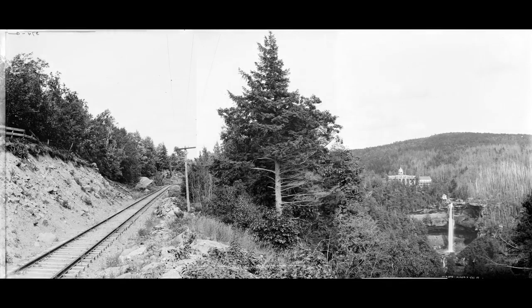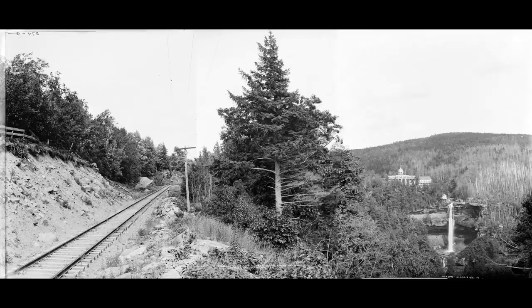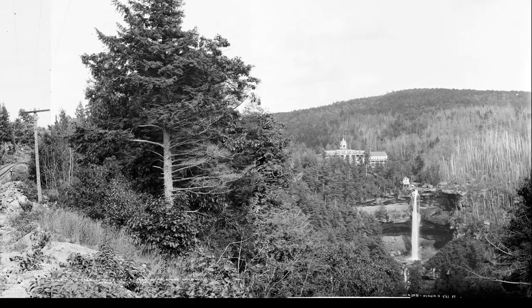There's much more to this photo, not the least of which is the stunning artistic and technical quality. This medium — large format glass plate negatives — has incredible resolution and very little distortion because of the flatness of the glass's surface. The Library of Congress scans are also superb quality. Let's pan to the Laurel House and Kaaterskill Falls for a bit of a closer look.